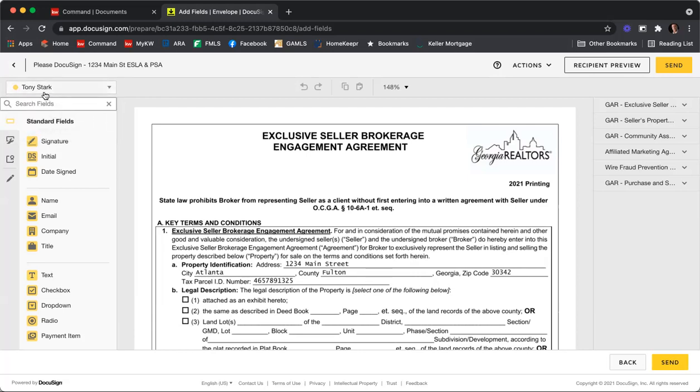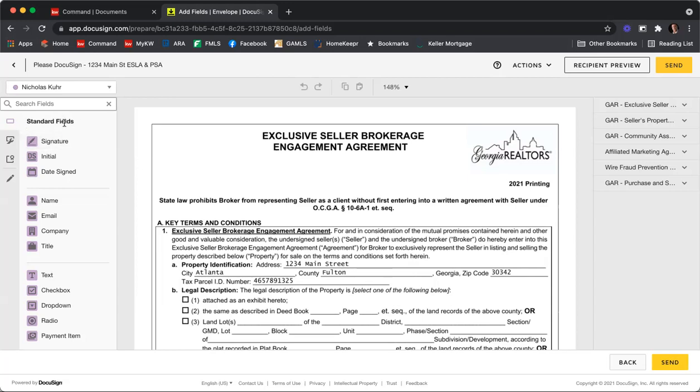You can see that the yellow here for Tony corresponds to all of these standard fields over here. If I select Pepper, the color of those standard fields change to blue. If I select myself, it changes to purple. And the reason we each have our own signing color is just to make it a little bit easier for us to visually identify who is responsible for which fields. The actual color is irrelevant. And every time you send an envelope, you may have a different color. So I'm purple in this envelope. Next time I may be yellow, and the time after that I may be blue. It doesn't matter. It's just there to help you visually ID where you need to fill in information and sign.